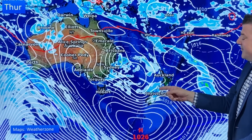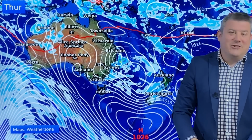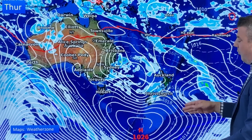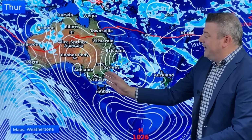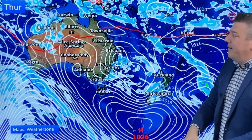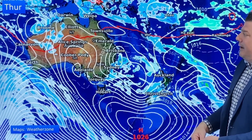Most of the wet weather is in the South Island on the top side of that high, which is down to the south. So the anticyclonic winds come through. It's a nor'easter blowing through for you and a southeasterly coming in between Sydney and Melbourne. This doesn't look so bad because it's zoomed out. When you zoom in, it looks a lot worse.